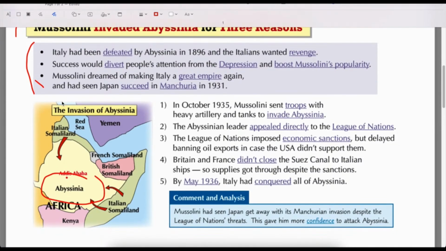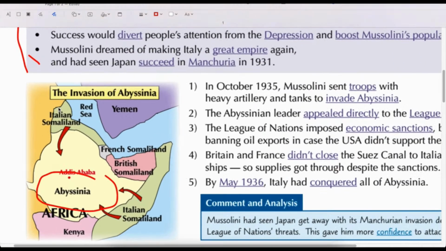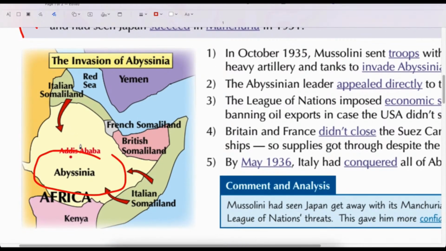Okay, so going down a little here, as you can see, here is this map. The first information that we learn here is that Abyssinia actually was, as I told you, the old name of what later would become Ethiopia, right? I'm going to write here for you just to see. This is Ethiopia. Okay, so this is how you write it. Don't forget that. And we know that this is in Africa, right?